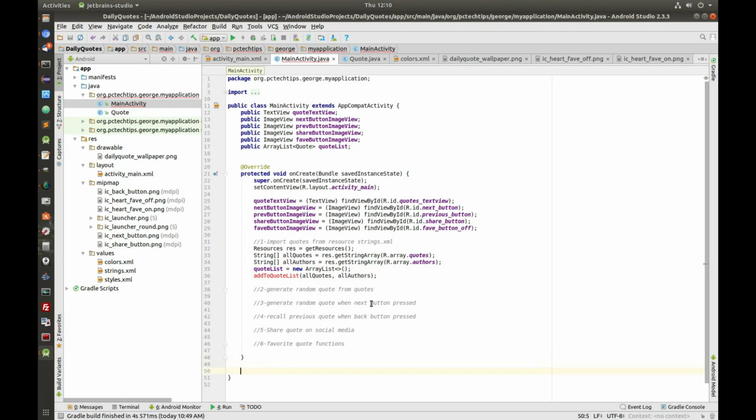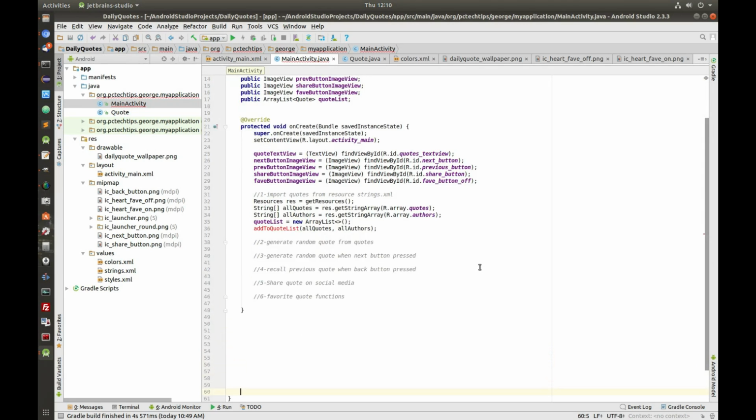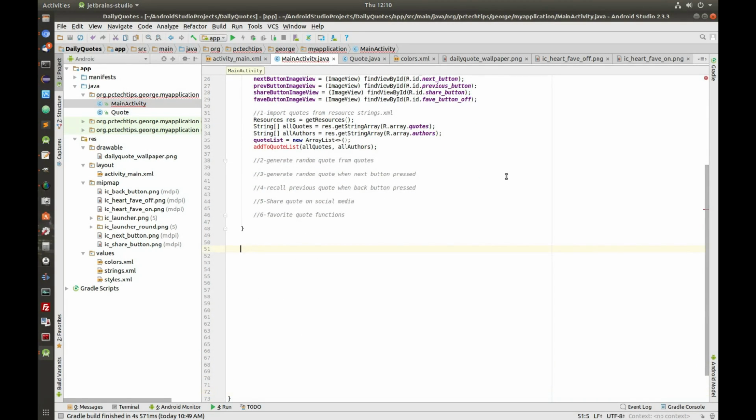So I'm going to implement a method down here, and I'm going to say public void addToQuoteList, and I'm going to say String[] allQuotes, comma String[] allAuthors.